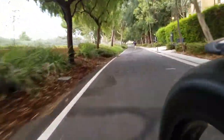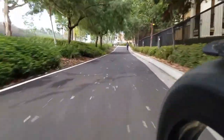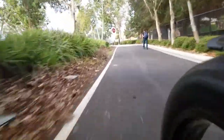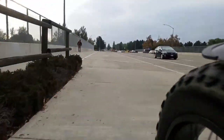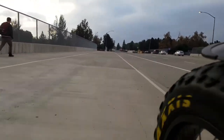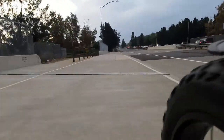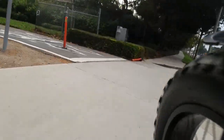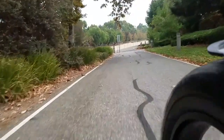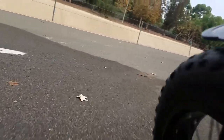There's kids going to school. This is the part I gotta watch out for. There we go. So if you notice the bike, I had cleaned it up. Hadn't cleaned it in months, so it looked all shiny there. And I'm trying to stay off the dirt, at least for now. Just how it goes when you clean stuff, right? You don't want to get it dirty right away.